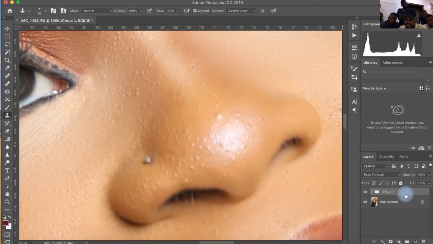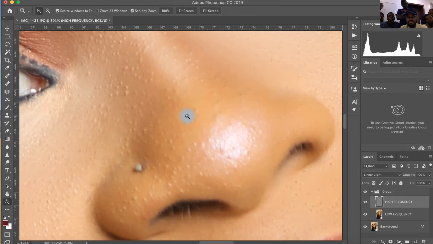I'll go back to my clone stamp. If you can't see it, that's because you've not separated the layer, the group. So click that arrow. Make sure you are on that layer that you're working on. Use my clone stamp again. Come here. Can you see it's gone? Then when you're done, you can easily save your work. You know how to save already. So, can you see that nose? There's still a little one here.